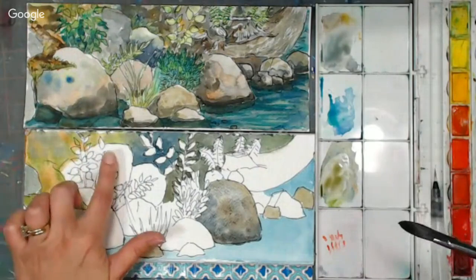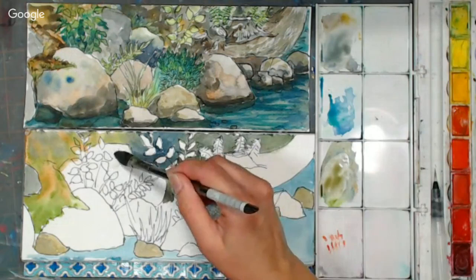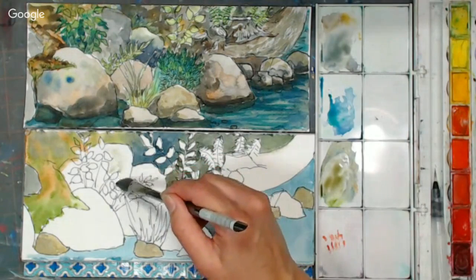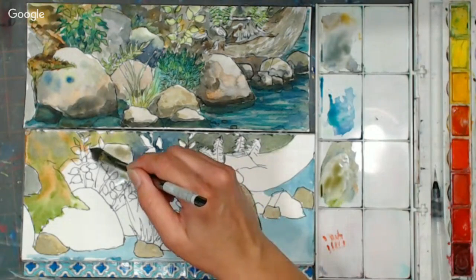This one up here is going to be a cooler, grayer rock. So I'm going to start by wetting it with a kind of a dirty brush. I'm not going to clean my brush off too well for this. And then we're going to drop in those same pigments, except heavier on the blue, so it's a little bit cooler in color.